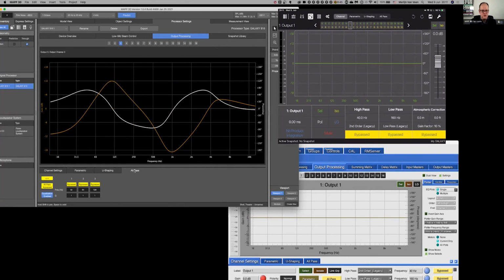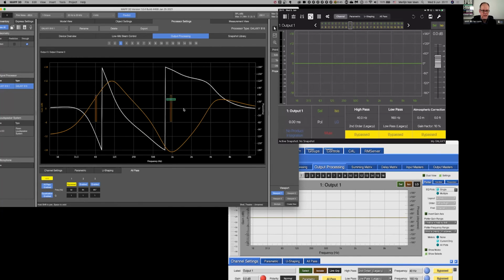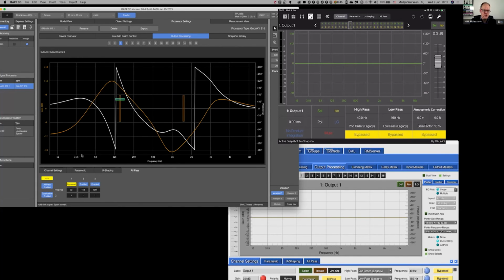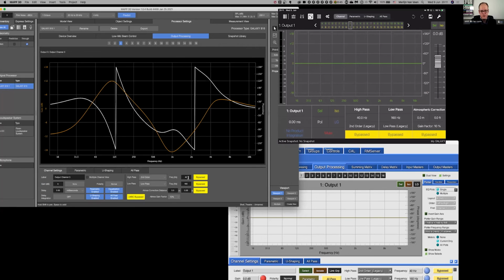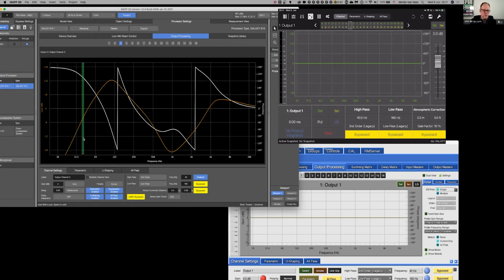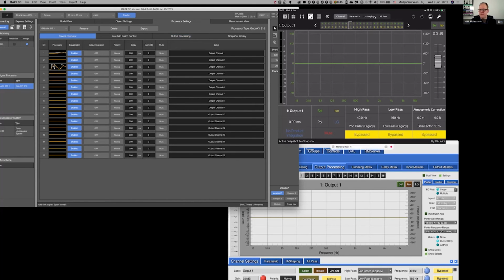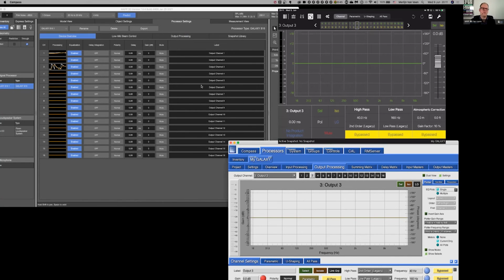But while we're at it, why don't we throw a couple of all-pass filters at it? And for good measure, let's do a high-pass filter somewhere over here. Something extremely ill-advised in channel 3. And let's go to channel 3 in Compass Go as well, and in the mature version of Compass.